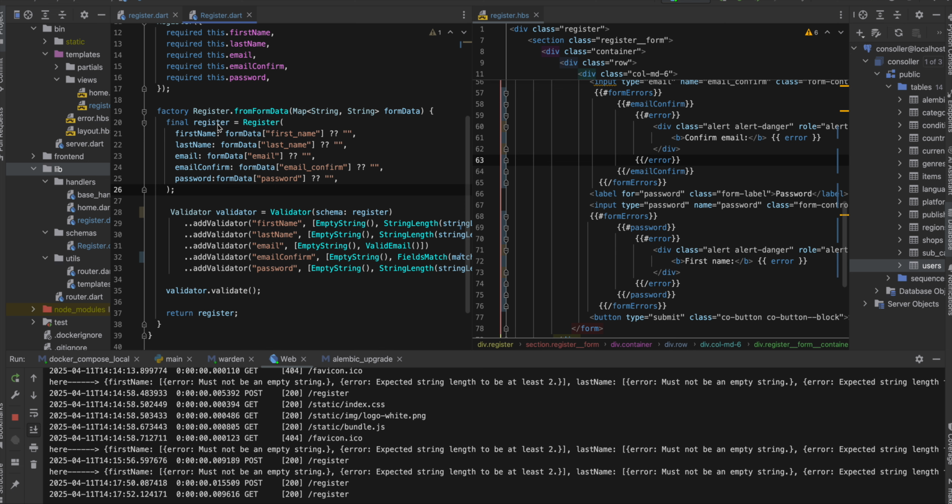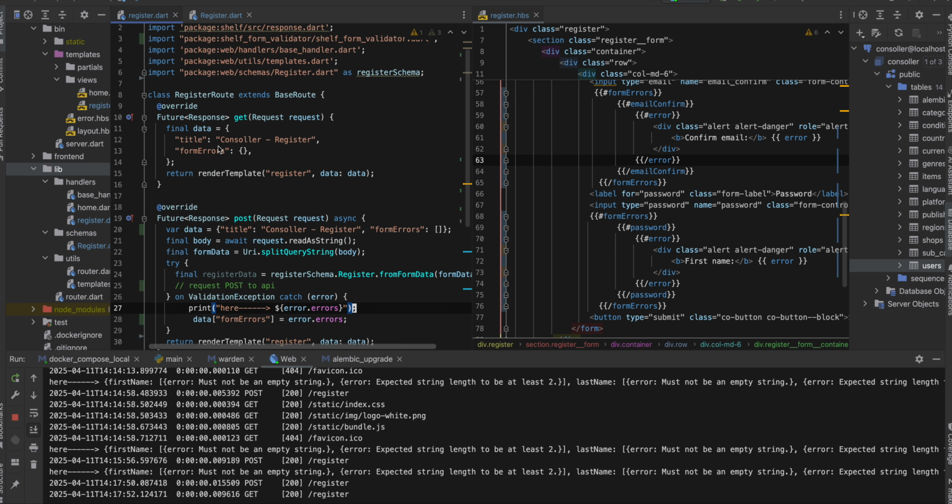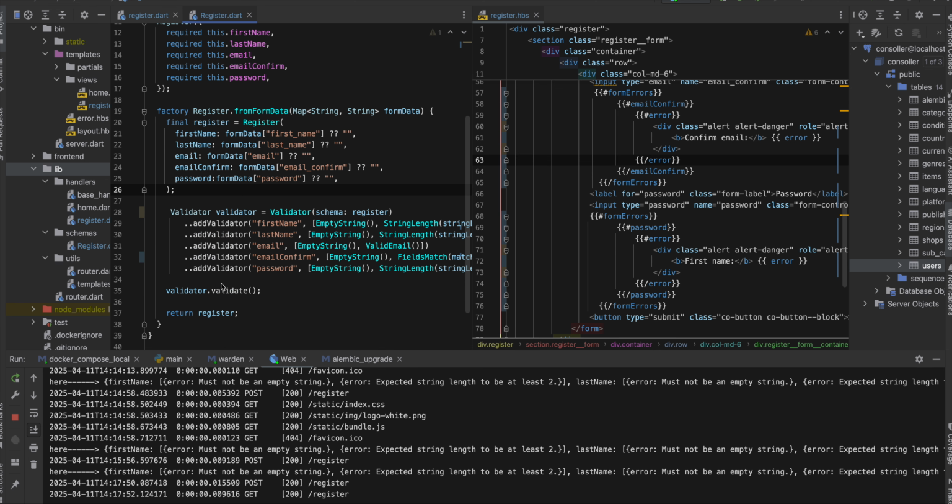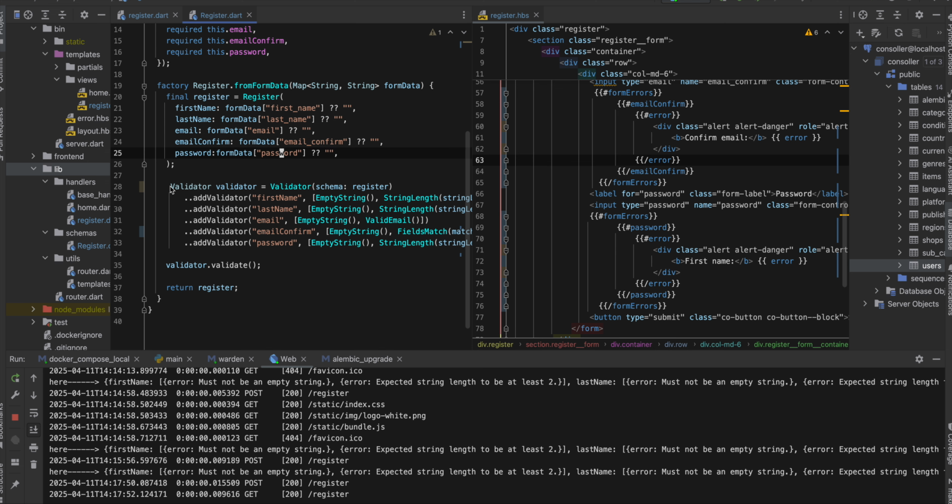If I show you the route here, we're getting the form data, calling Uri.splitQueryString. That basically just gets a query string, which is where the form data lives, and sticks it into a map. So you've got a map with a string, and then you see here I'm just picking off each value, and then this is where I'm calling validator.